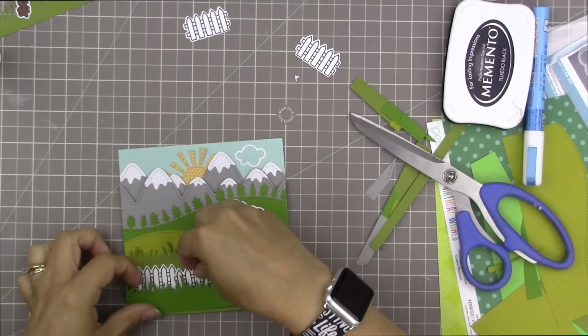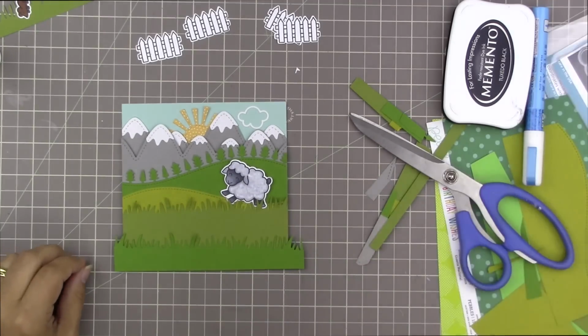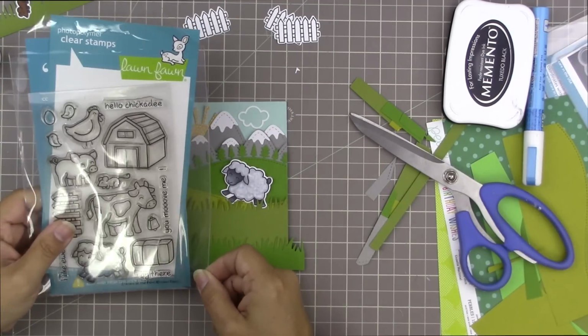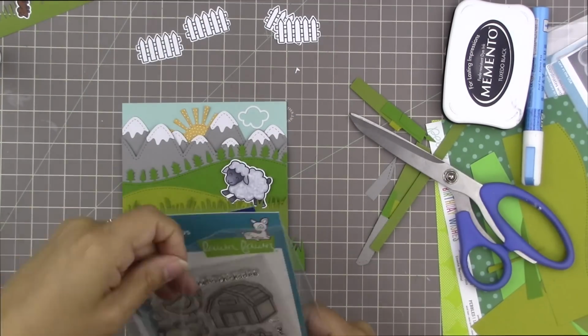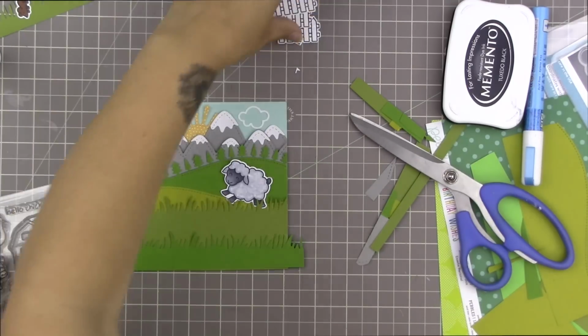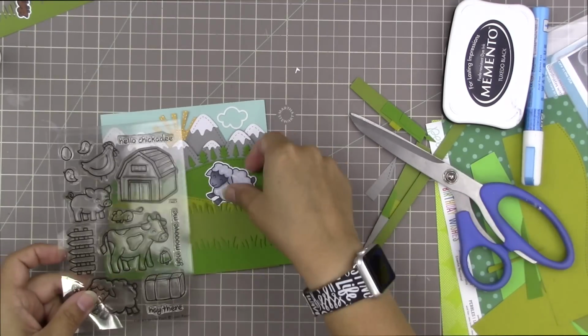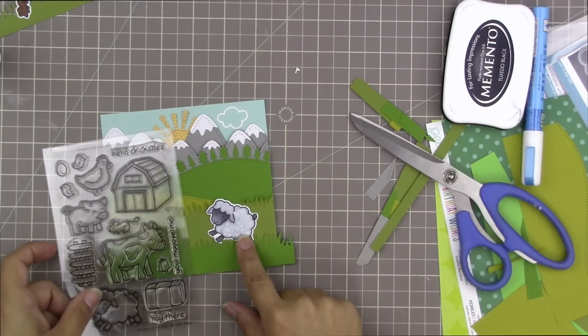And so there we go. Oh no, see how bad that looks? It was a good idea, but it just isn't going to work. It's a little bit too much. It seems like it's a card all about a fence when I do that. And I really want to make the focus be on the sheep.